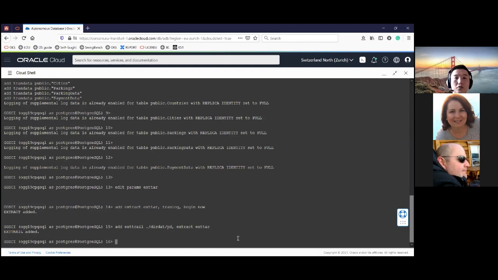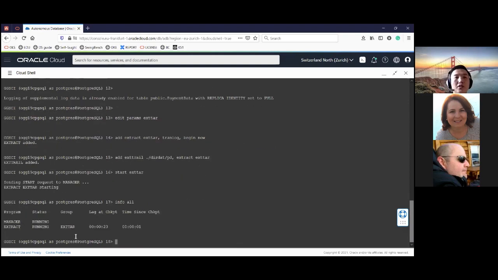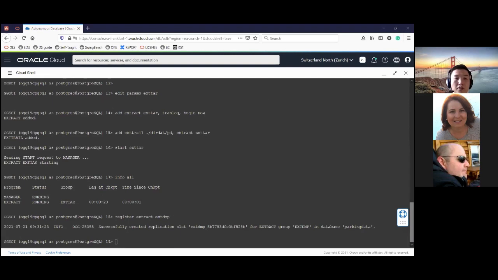And now I need to run the extract process, okay? Okay, my extract is running. So this extract is supposed to capture all the changes while we are doing the initial load, okay? So there's nothing fancy here, just a continuous extract process. It is now going to be kept locally in the GoldenGate Classic machine. We just need to create another process to ship it to the microservices side. So exactly the same steps as we did for the first one.